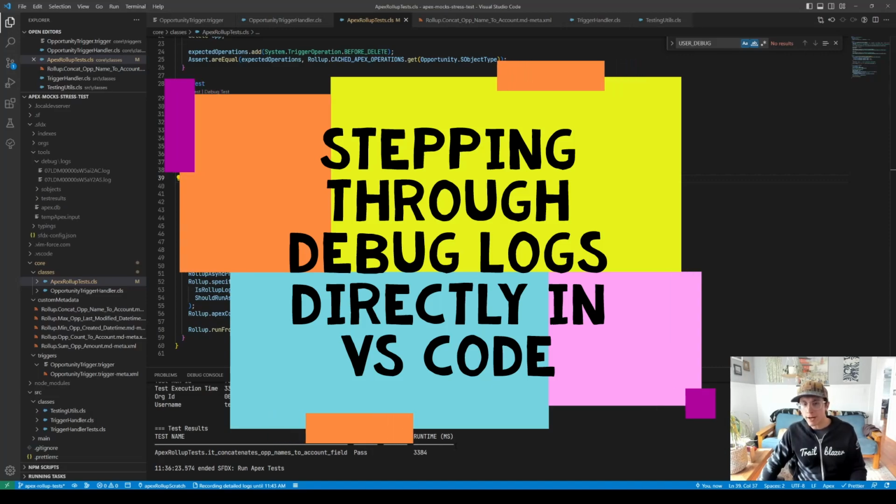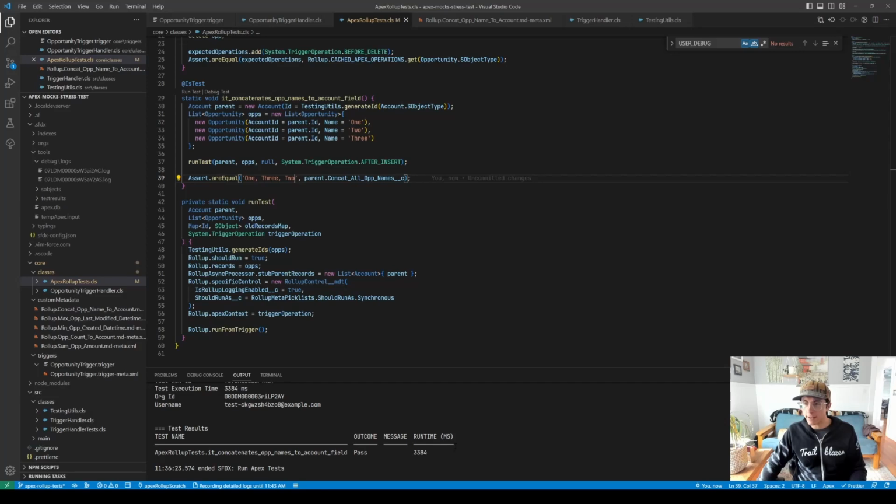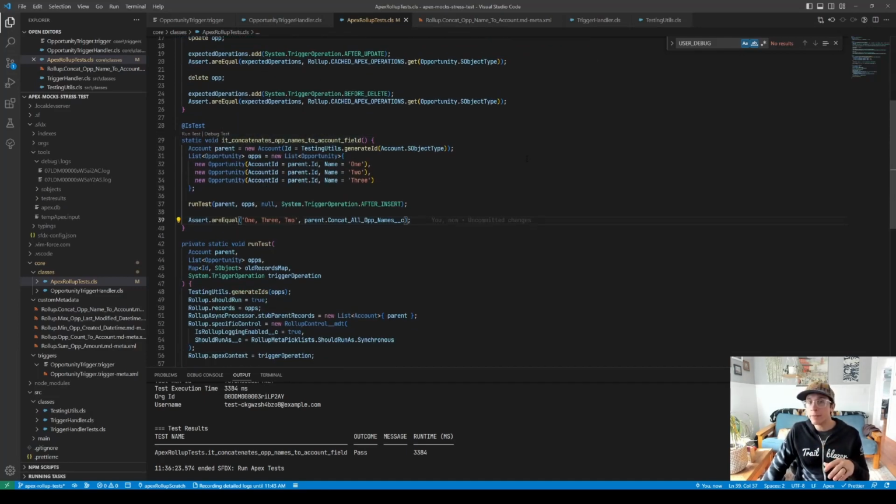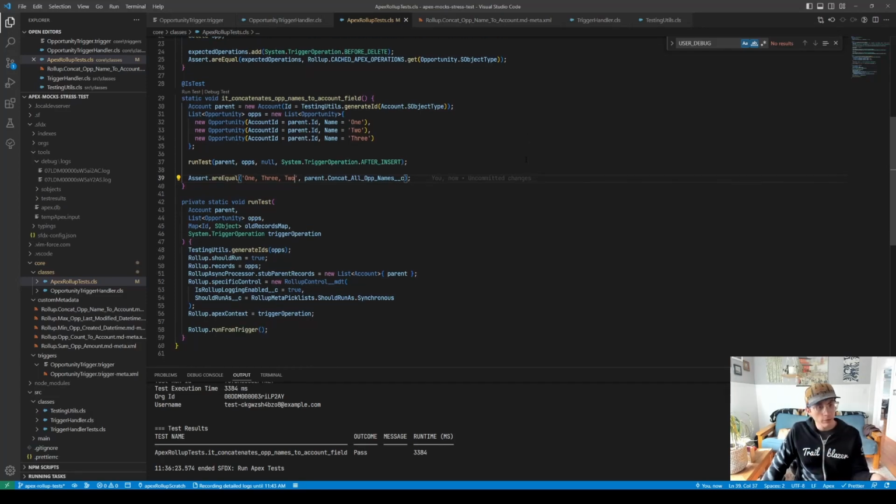It doesn't have the best runtime right now. I've seen some higher than usual runtimes coming out of this Scratch org over the past couple of days. But the benefit that we are seeing here chiefly is that the amount of ceremony that goes into creating a unit test like this is extremely small. Look at how readable this test is, even in comparison to the integration test that we just wrote. There's an absolute minimum of setup. We are just providing a parent, we're providing some children records, and we're using that to validate that our custom metadata is set up correctly.